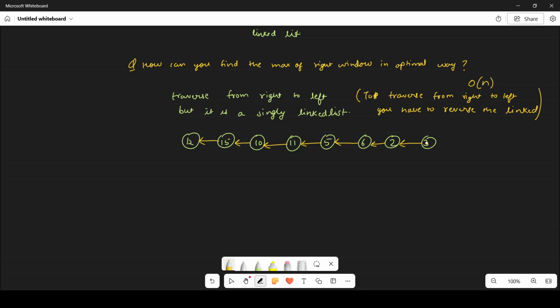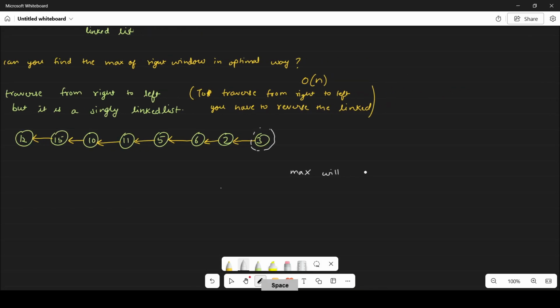If you traverse from right to left, then you can easily find your maximum, and whether the node is lesser than that maximum or not. For this last node, if you carefully see, what is the maximum? The maximum will be the maximum of the whole suffix.